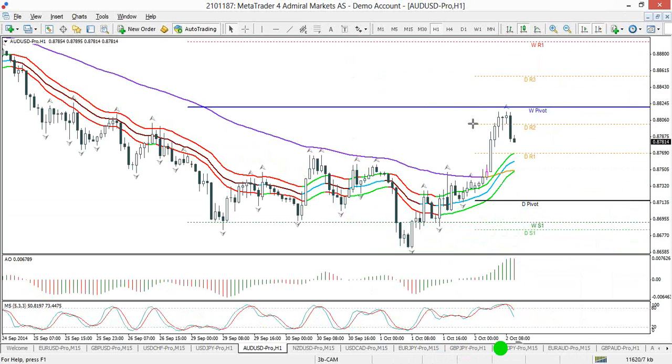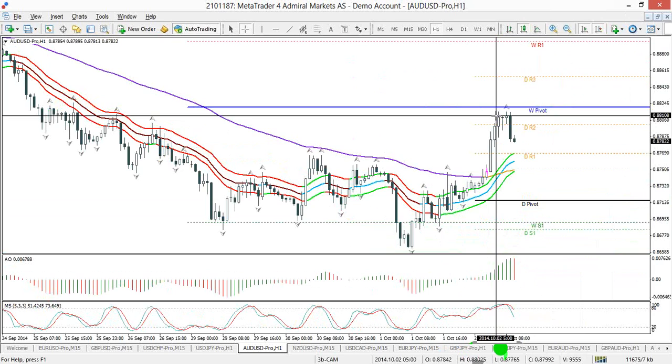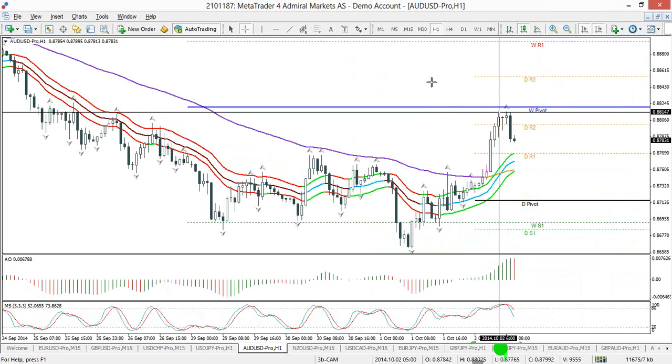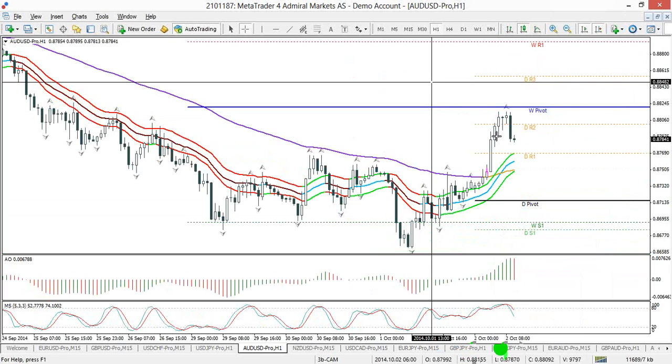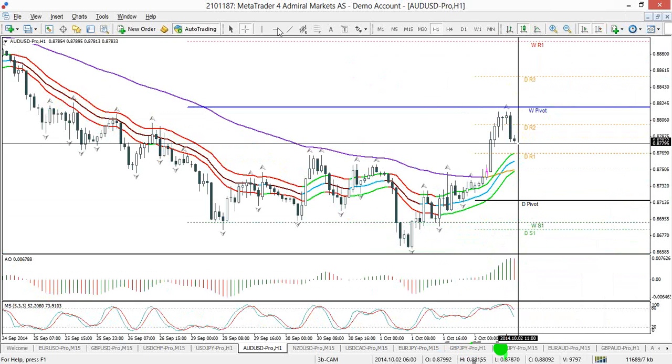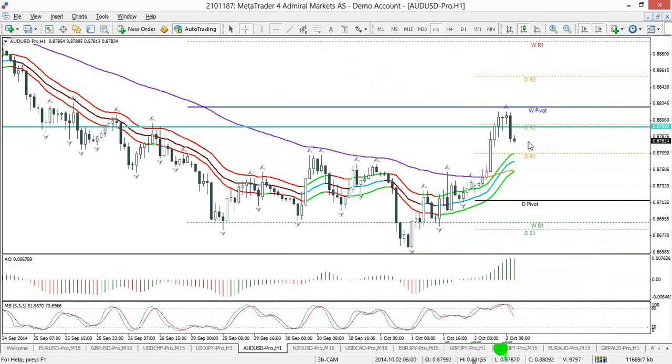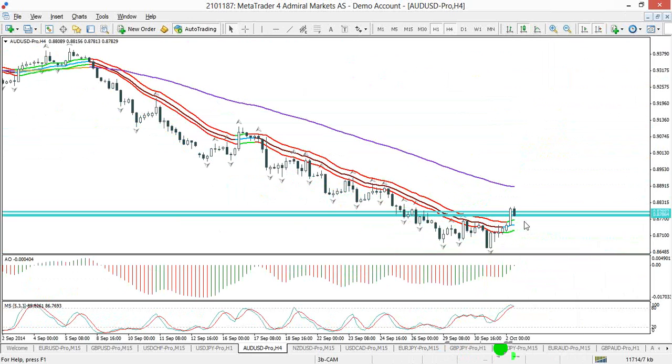Obviously, if you took it a bit higher, better for you. Looks like you would be up 25 pips, 28, max 30. But still doesn't mean it's not a good short here, because it is a good candle. So there are a few ways of trading it. One could trade the retracement of that candle. One could trade the break of that low, or even just the close of the engulfing twin. Personally, I think it doesn't look bad in that regard. Let's take a look at the 50-minute chart.